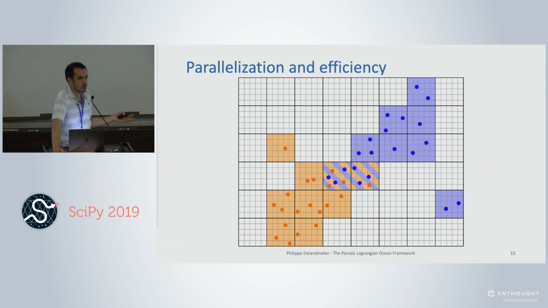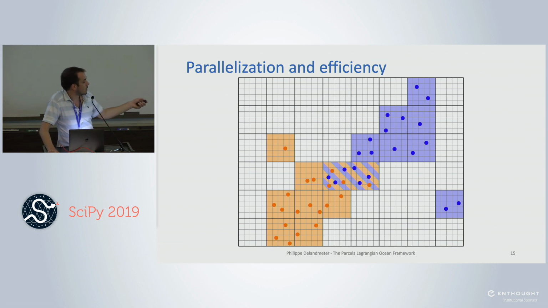So we have to say to C where the data is. So the data has to be loaded into memory. What we do is convert part of the data from Xarray to NumPy arrays, chunk by chunk, so we only load the chunks where some particles are. And then there is some balancing to do.